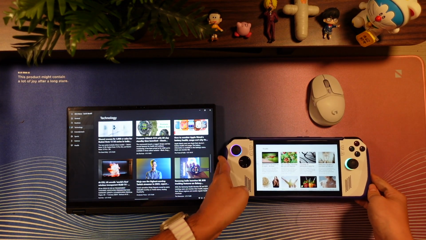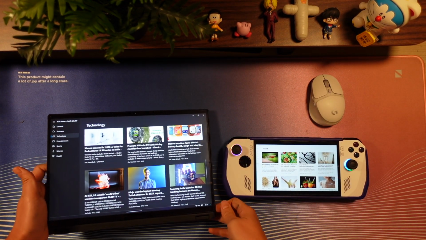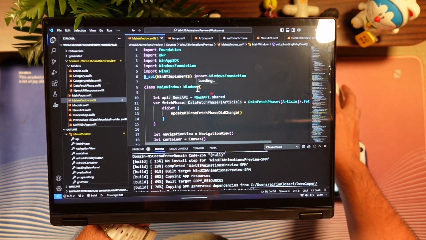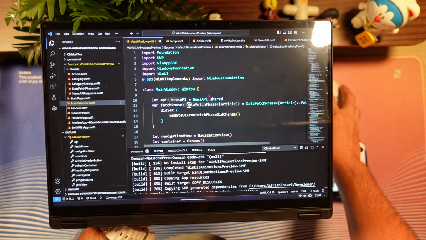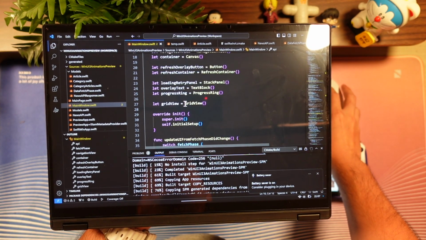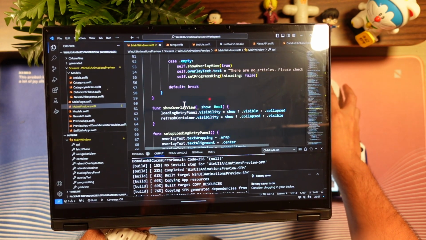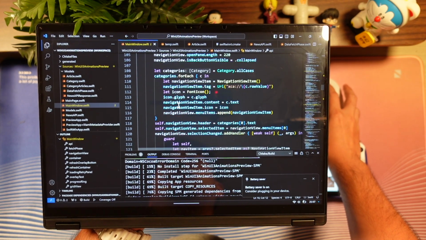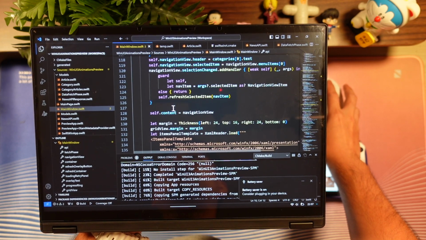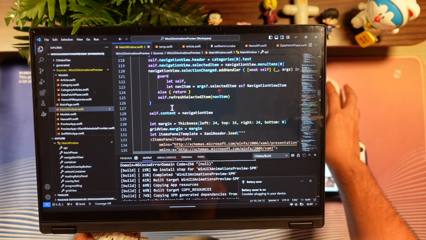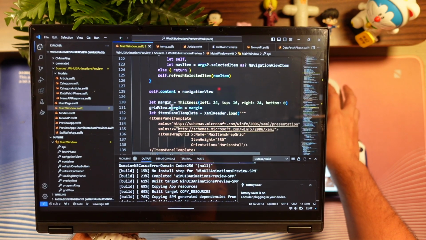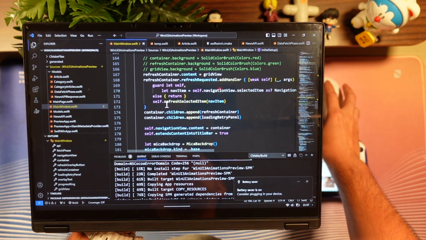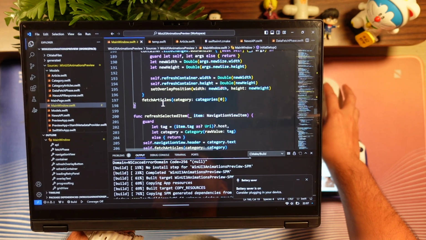So let me just show you the code, a bit overview. So here, as you can see, it is running on Swift. As you can see, all the code in here to construct the user interface. It is able to access the Win SDK using the Swift WinRT library from the browser company. It's an open source library. It is amazing work by the browser company as well. And Salim Abdurrazal as the Swift champion for Windows.